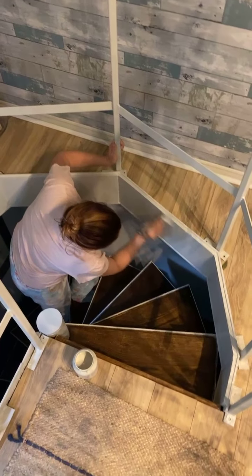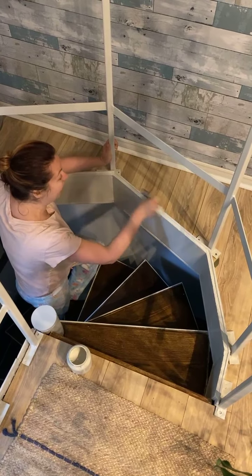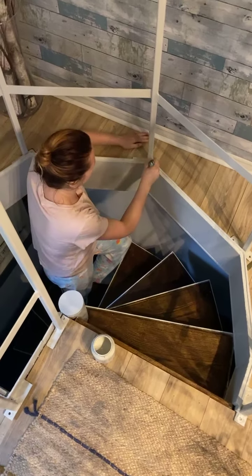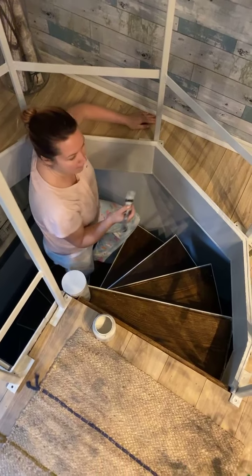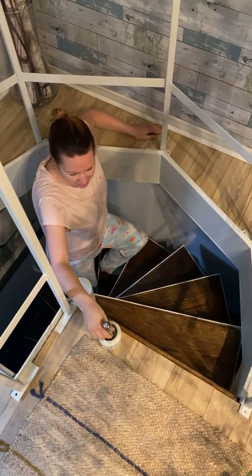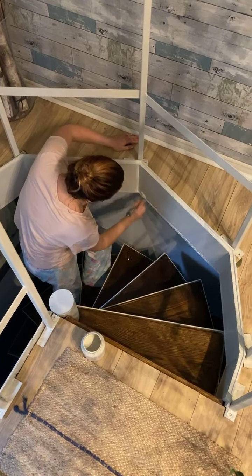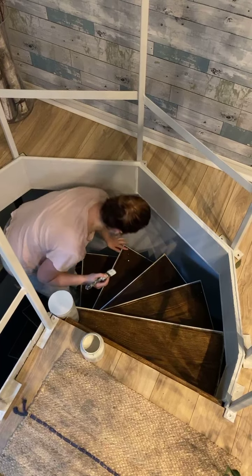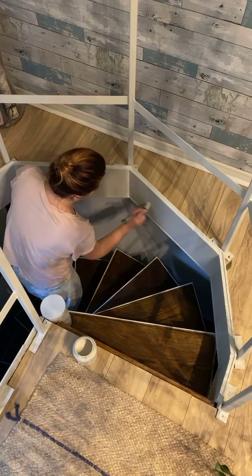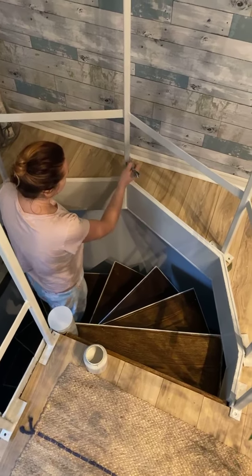This metal railing was already painted when we started. It was green — or no, it was black. This house was strangely dark for such a small space. The railings were black, but that post down there was green or something — it was different colors. And then so was the kitchen — it was like half and half, like maroon and blue. Like, what's with all the two-toning? Two-tone that was really dark. This is such a small space.